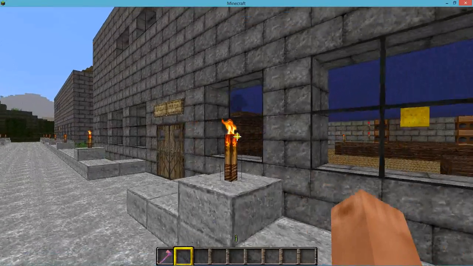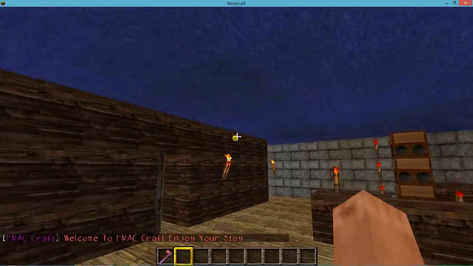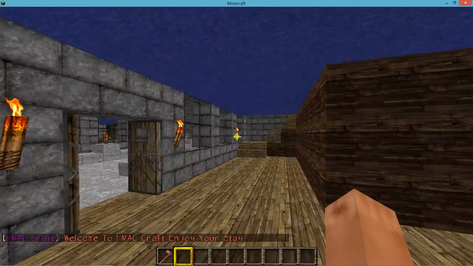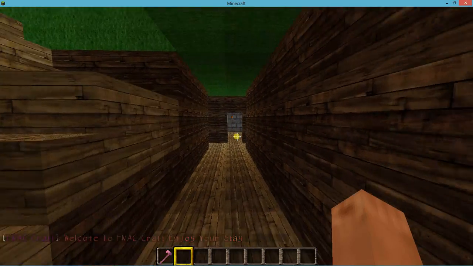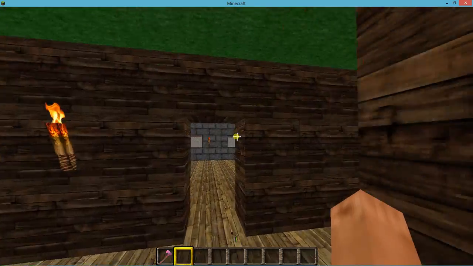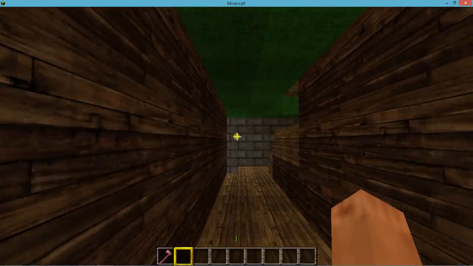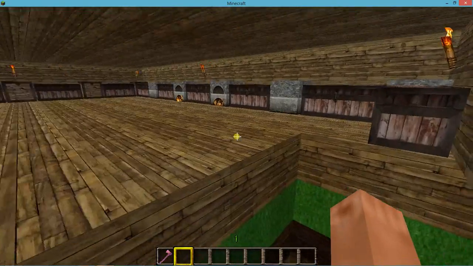It's got three floors. The bottom floor is the kitchen, storage around there, and the living room and dining room. You go upstairs, it is the bedrooms in here. And I'll show you one bedroom here. Nice. And upstairs is just storage. It's just the attic.